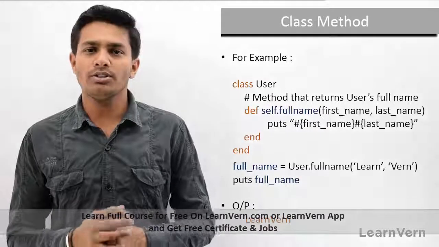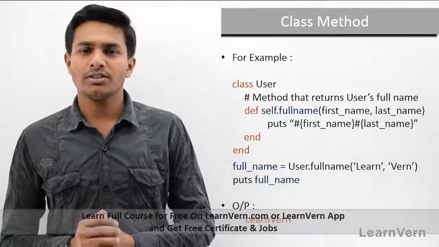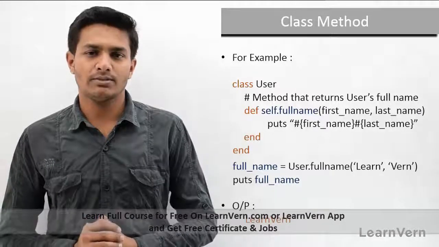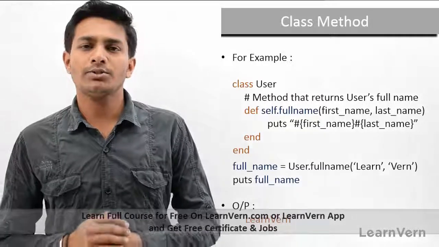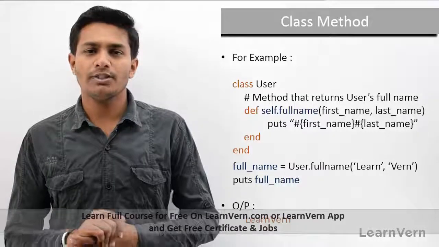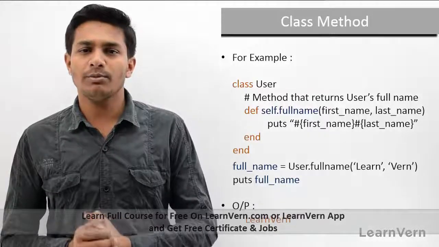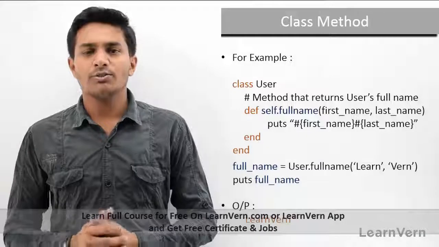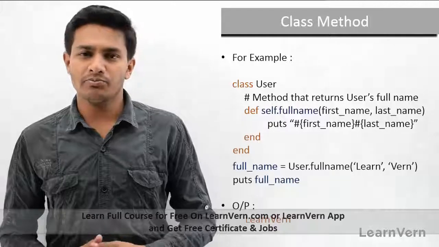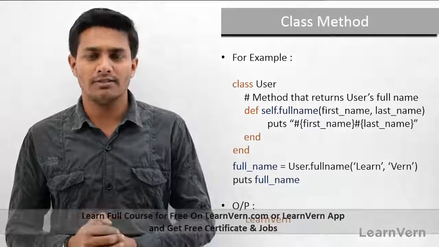Whenever I want to call this method, I need to write the class, that is User dot the method name, and we can easily access the class level methods. For class level methods, one thing we need to keep in mind is that every class level method must start with a predefined Ruby keyword, that is self. So for example, if I want to create a method get full address, I need to write def self dot my method name. This is the basic syntax that we need to consider while working with class level methods.